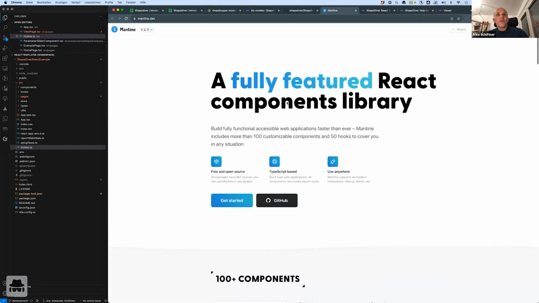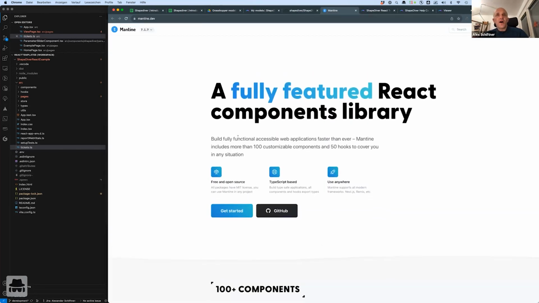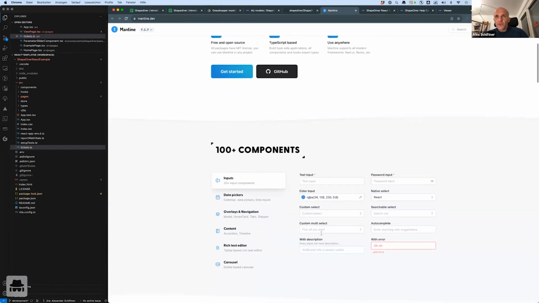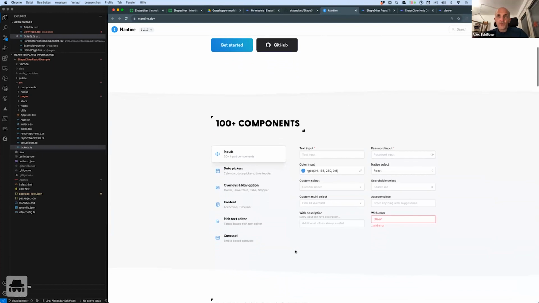Mantine is one of the most popular React component libraries that contains a lot of user interface components that are really convenient, very stable, and extremely configurable. That means because we use that, you can make use of all of the features of this user interface library for your application when you get started from our repository.